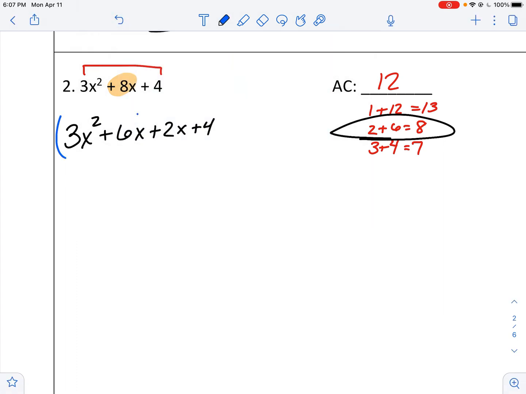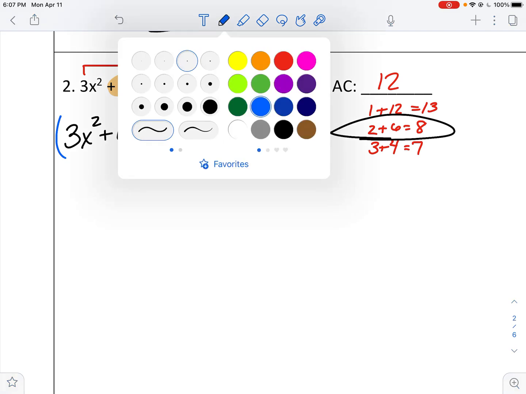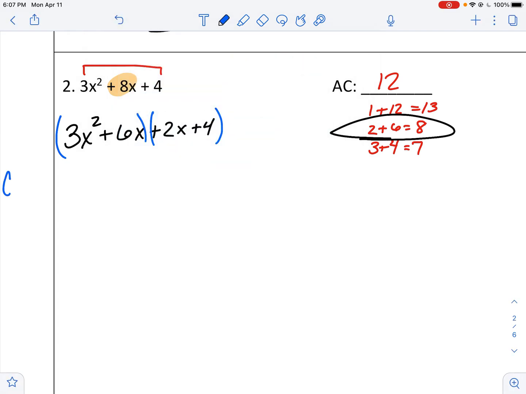And now I'm going to split this up into 2 halves, and I need to figure out what my greatest common factor is. Looks like it's 3x there, and on the right it looks like it's 2. So I'd like you to try and unpause the video, divide out both parts, so divide out your greatest common factor from both parts, and then see if you can get your final answer, and then unpause when you're done to check your work.